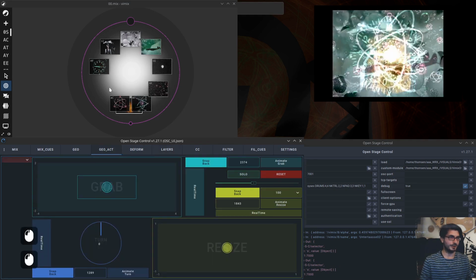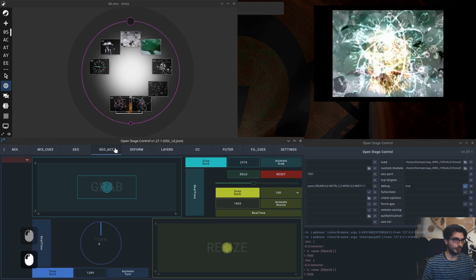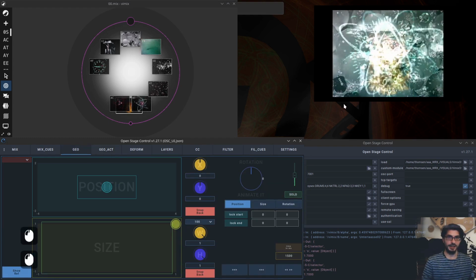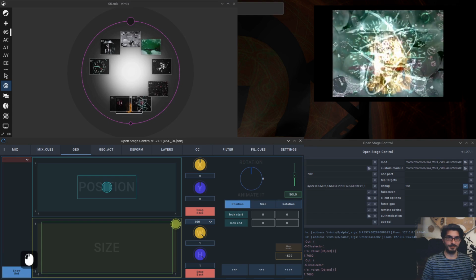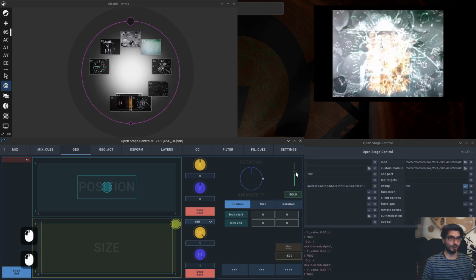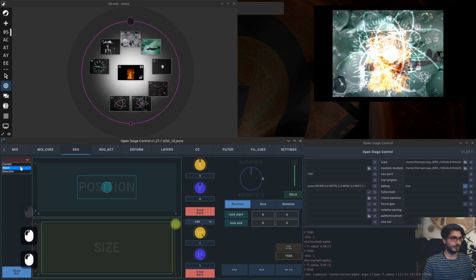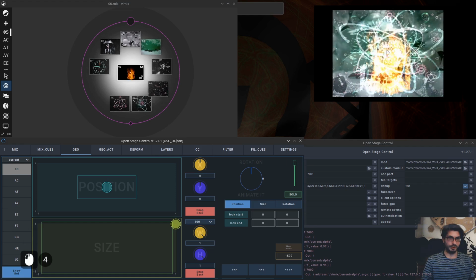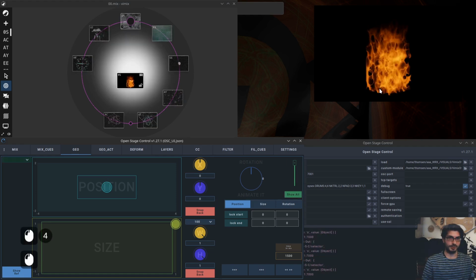Okay, now they're all set to screen, just a little note. Okay, and we're on Geo. As you can see in the output window, I cannot see what I'm doing here. Even if I put the alpha value of this currently selected one up, it's blocked by all the others. So I want to solo it.